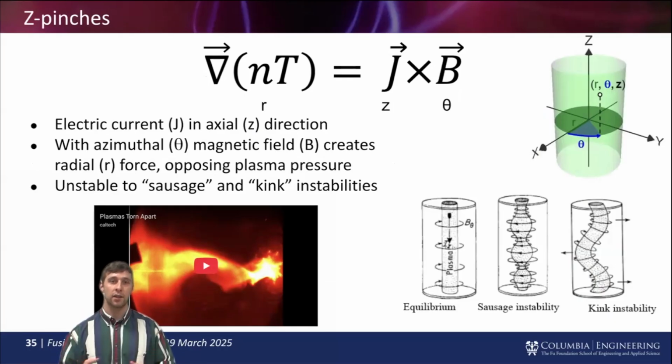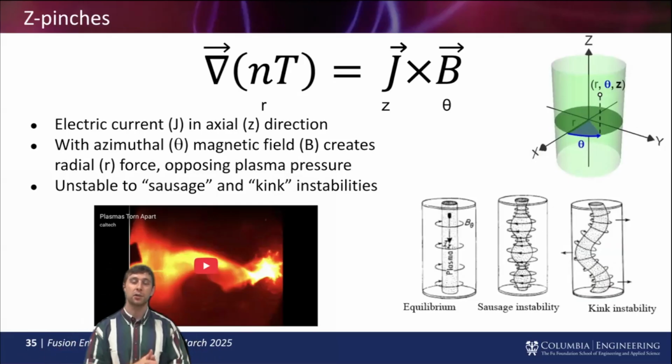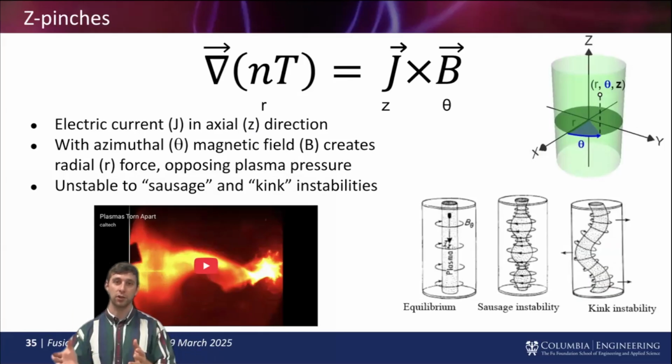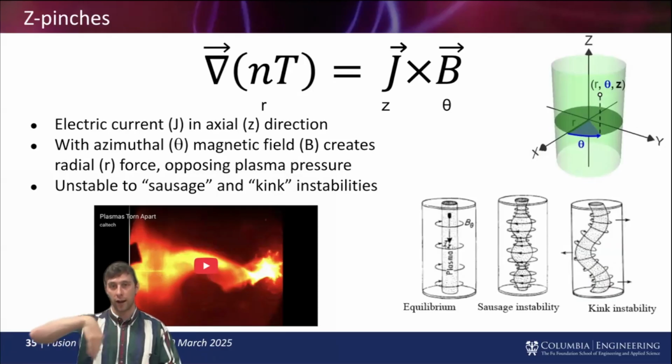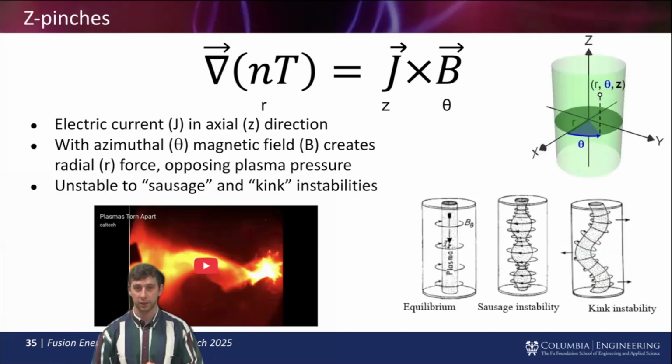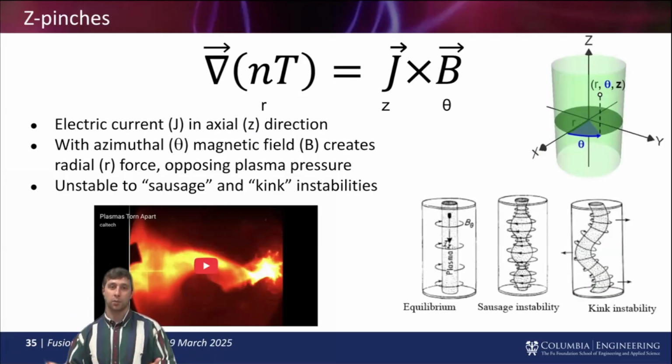And in this case, the plasma pressure, which we want to be highest on axis, is going to be pushing radially outwards. So that means that the gradient of the pressure, the gradient of the product density times temperature, is going to be in the R direction, the radial direction. So in order to satisfy this, having a pressure gradient in the radial direction and a current J in the Z direction, we need a magnetic field that goes in the theta direction, or toroidally around the axis in our cylinder of plasma. So when we do that, we end up with this thing called a Z-pinch.